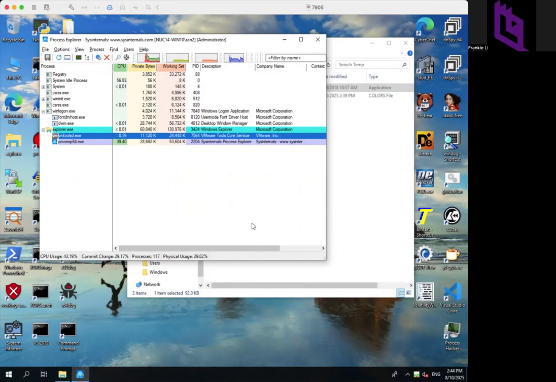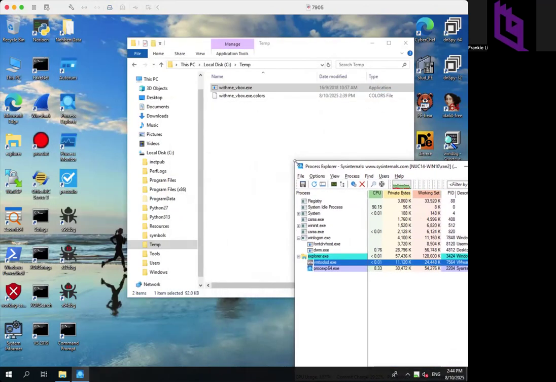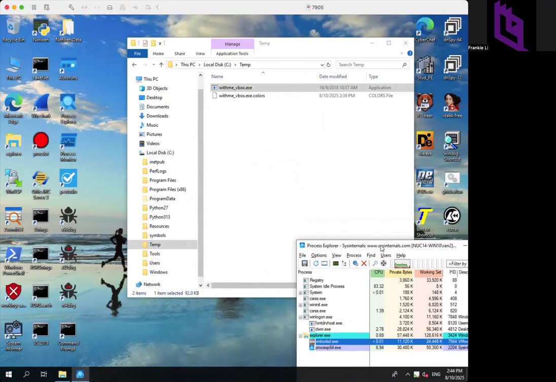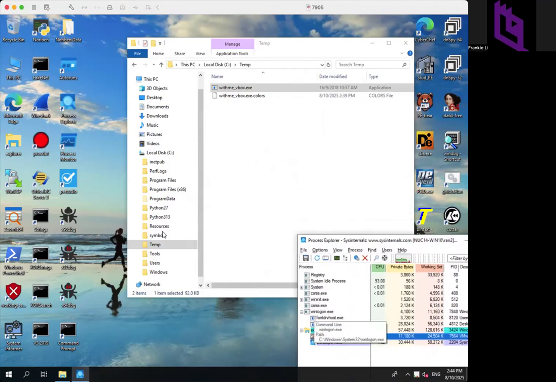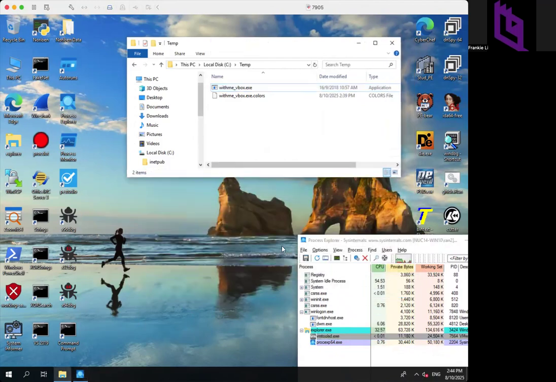Sometimes the binary may, even though it doesn't look like it is packed, have some of the data encrypted, and this encrypted data will not be displayed. We will not be able to see it in the strings unless it is running. Okay, I put this in the corner, just like Process Hacker. I try to minimize the other things and make this window smaller. Now we can kickstart everything.